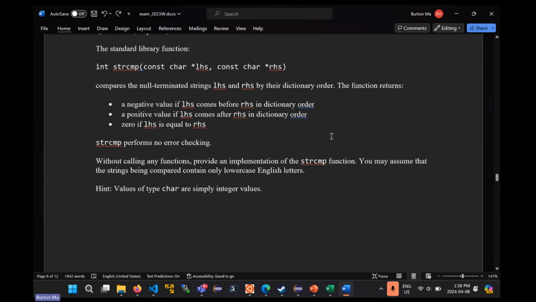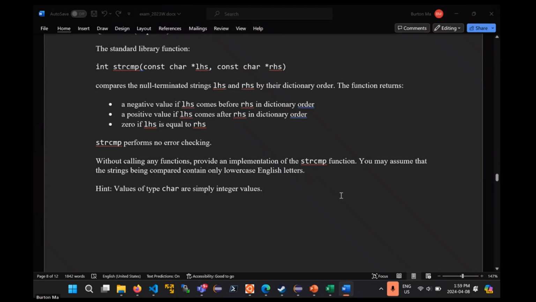Some of the tricky things you have to deal with here are the lengths of the two strings. What happens if the two strings have different lengths? You have to write your loop so that it doesn't fall off the end of one of the two strings. And how do you return the value after you finish looking at all the elements in the shortest string and you still haven't figured out the answer? If you have ABC compared to ABCDE, you'll fall off the end of the first string. The first string is less than the second string, so you have to deal with that case as well.